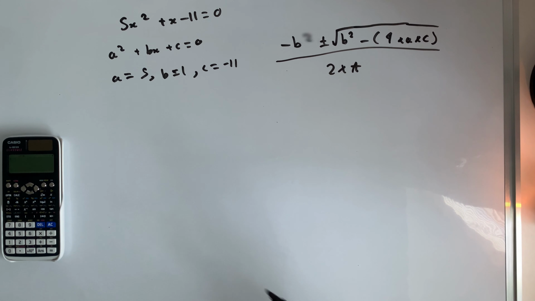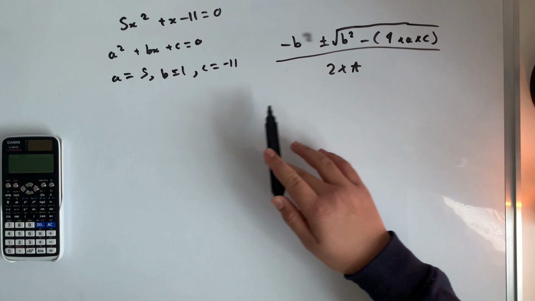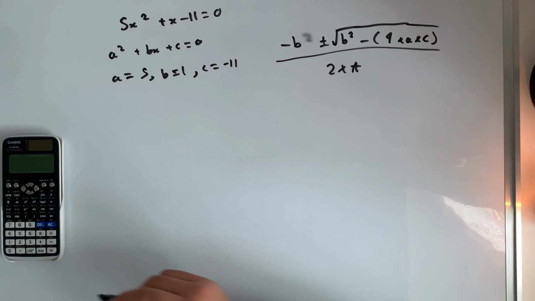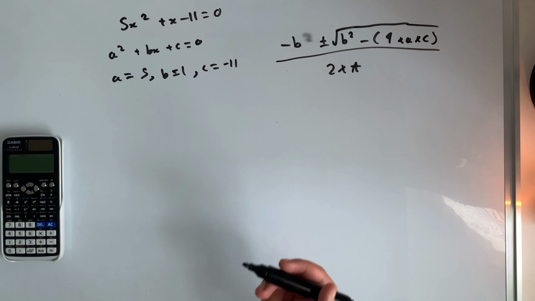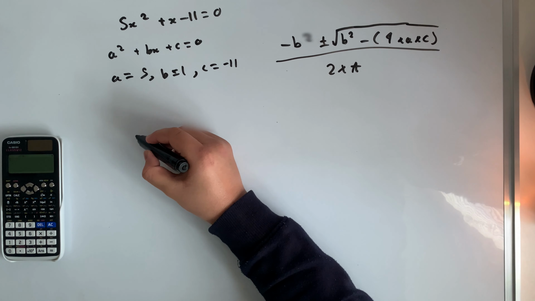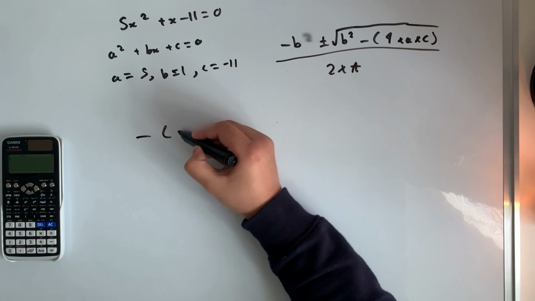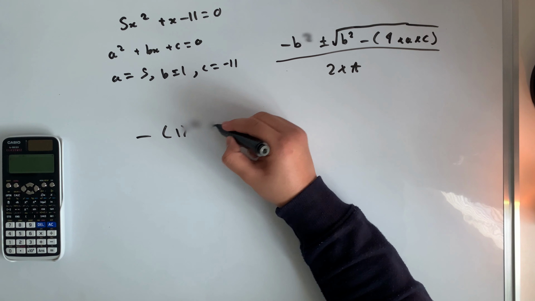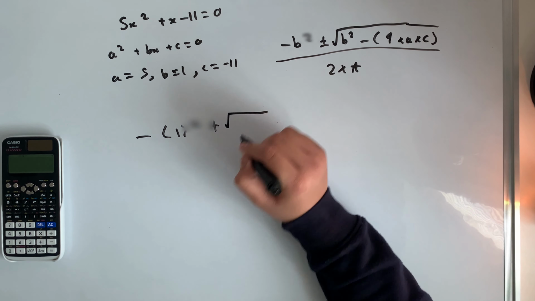Now the next part is to actually know the quadratic formula itself, because in the exams they will not give it. So let's say if we were to write this on the calculator, it will look something like this. And you want to make sure that the brackets are always there, because they might affect the answer.